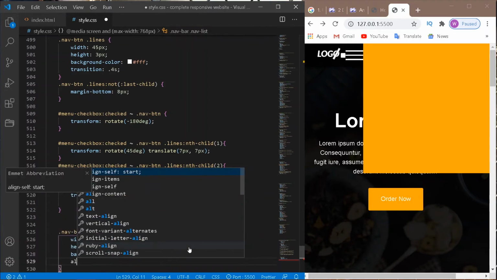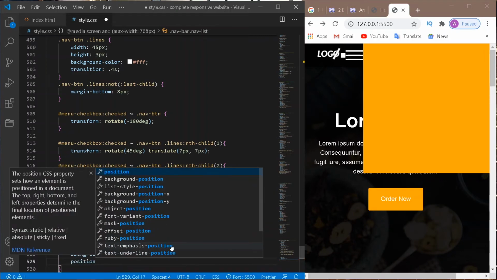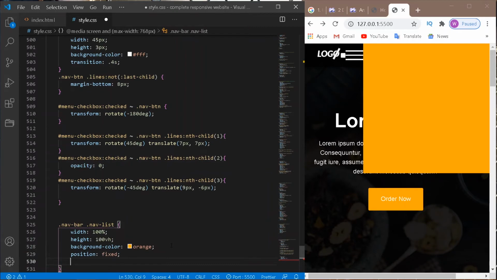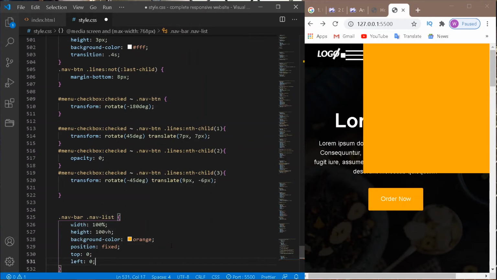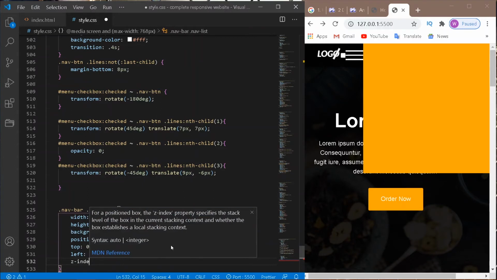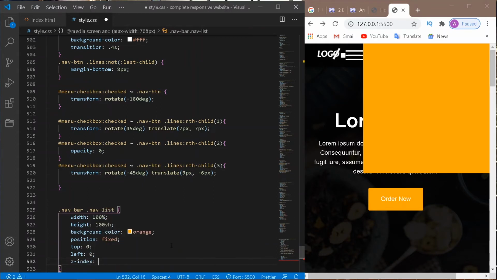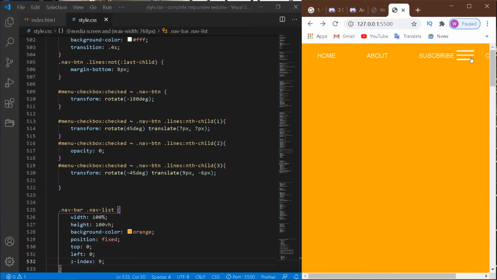Let me just say position also fixed, and then we want it to have top of 0, left of 0, and then z-index of 9. And let me save that. Very good. So it's looking very some way right now.